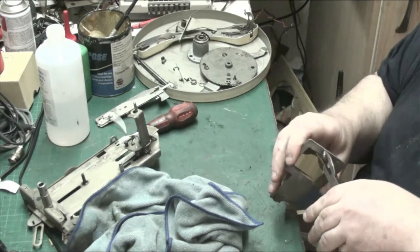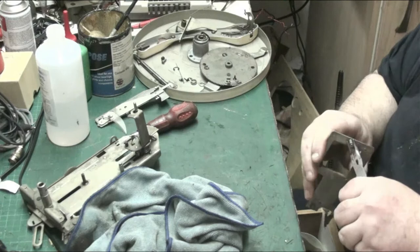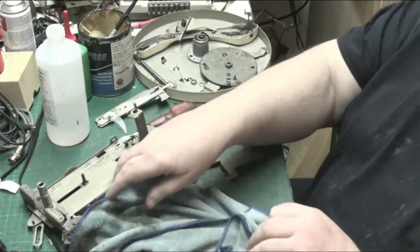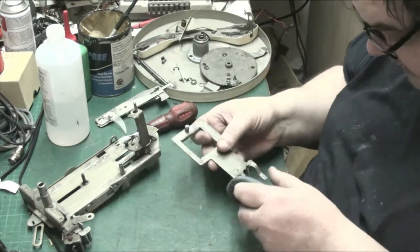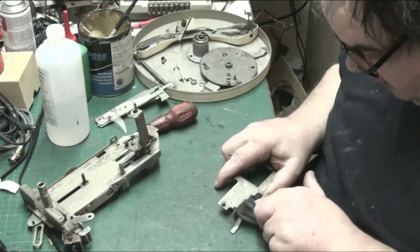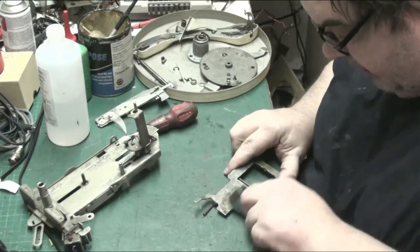See, I can't remember, so I'm... Nope, that is not supposed to move. But you always have to check a bit gently so you don't snap it. If you snap it, then you're a bit stuffed. Because then you're looking for a part for a turntable, for a deck you can't get the parts for. So if you're going to jiggle anything, make sure you jiggle it in the knowledge that you can do it without breaking the parts.